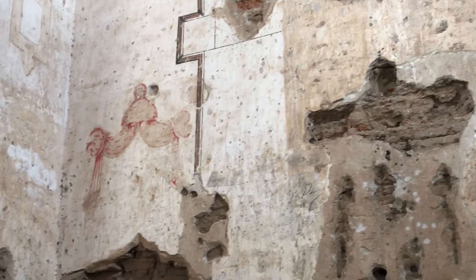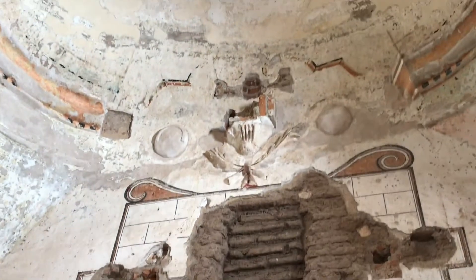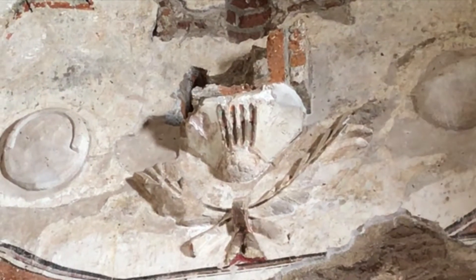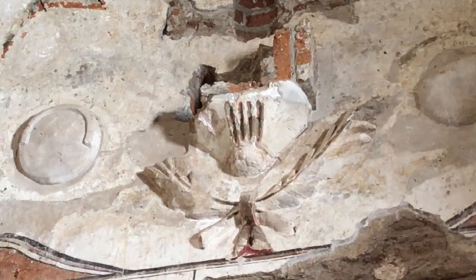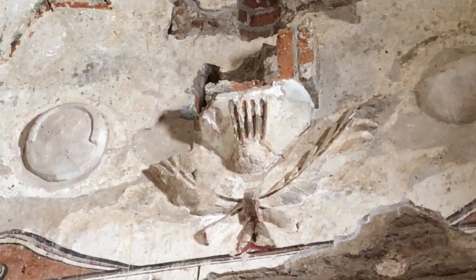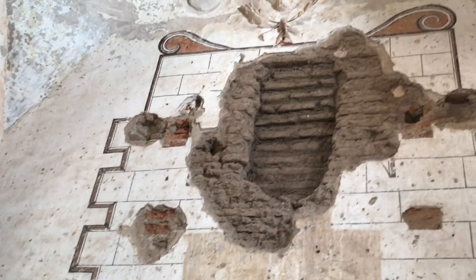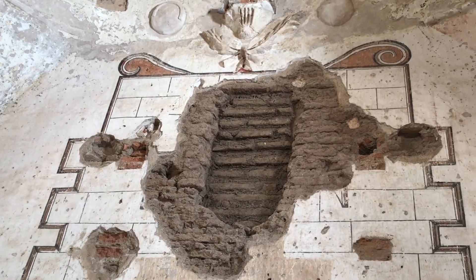And then you can see all the way up there the little corbel — that's the little thing that comes out like a small table. If you look underneath those palm fronds they have a brownish color; that's probably a bronze gilt, which would have been a combination of copper and zinc. Again, they tried to make it look like stone — this is meant to look like a very strong building. The priests were thinking of the big cathedrals in Europe.